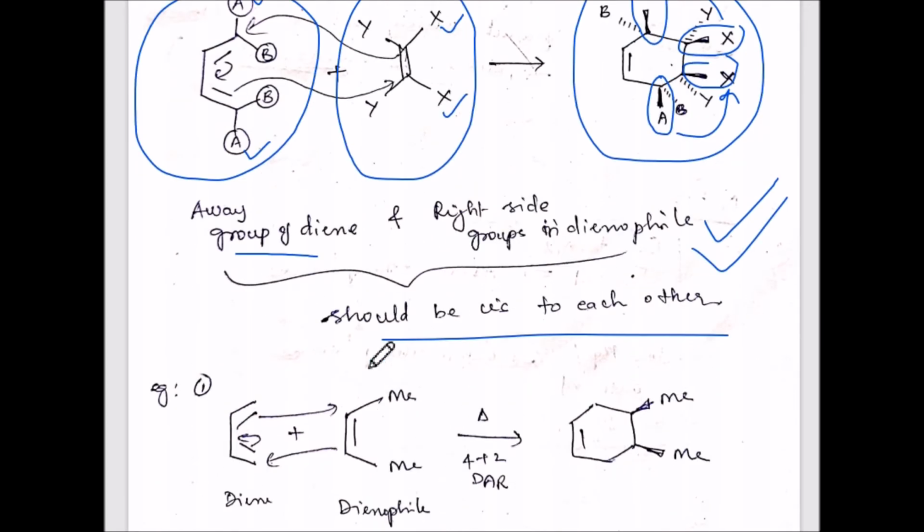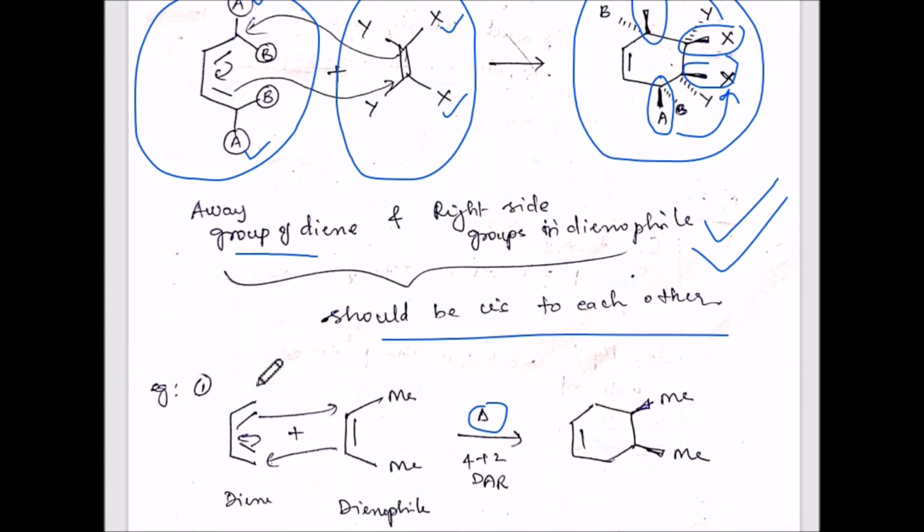Okay, let's go with this example. You can understand it clearly now. See, I have a diene and dienophile. In the diene, you see there is no substituent, so we don't need to bother because there are hydrogens involved. That's it. Now we will do the ring closure, and you see 3 arrows are involved, and you know it is a thermally allowed condition, since it's a Diels-Alder reaction, cyclization.